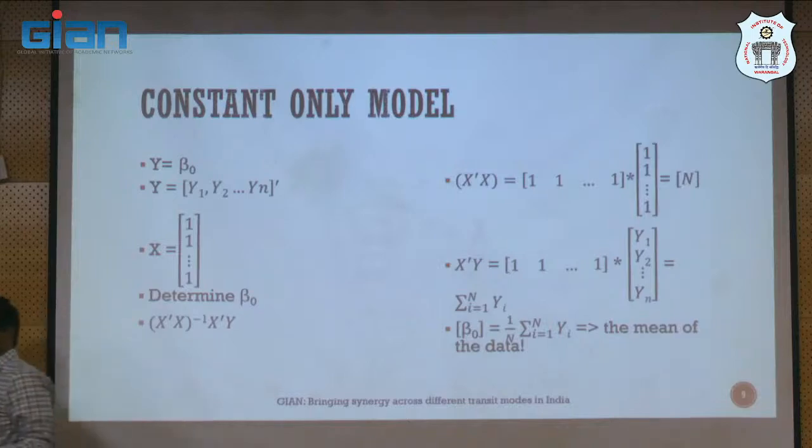Simply the mean. Right? So if you want to know what is the constant in your data set without any independent variable, just take the mean. You take the mean of your y's, that is your constant, and this would be the dumbest guess we can make.